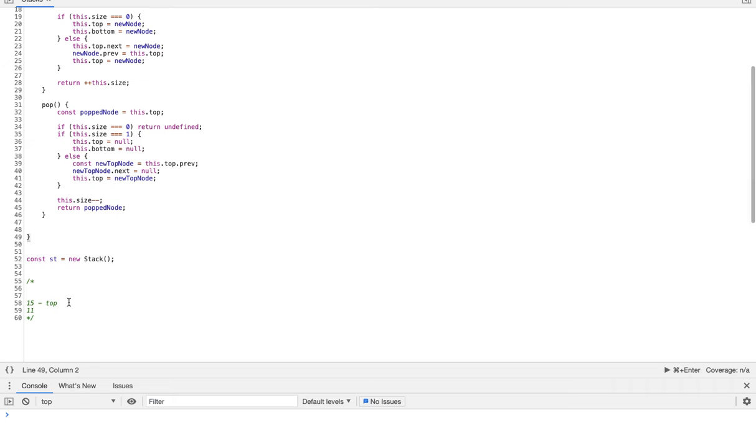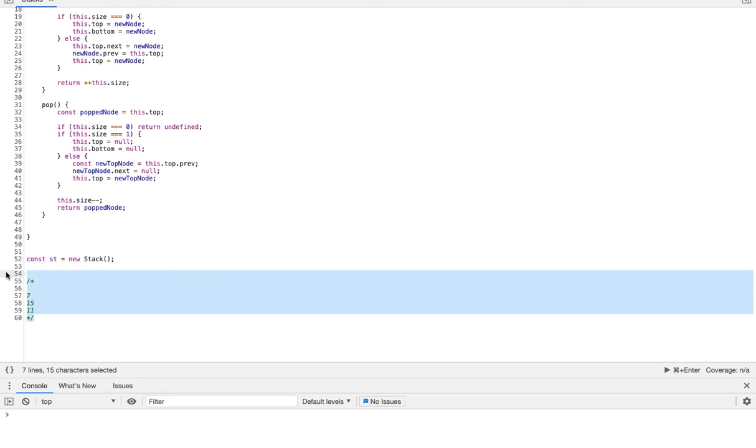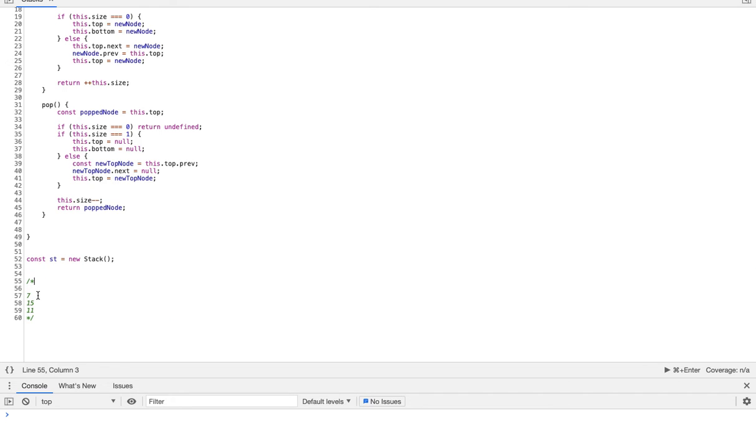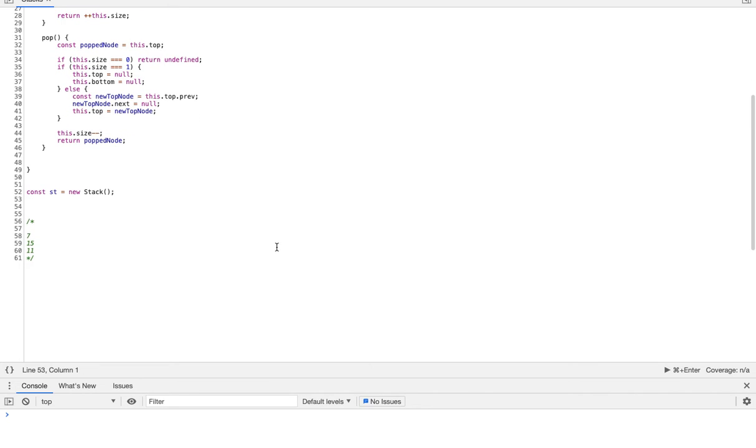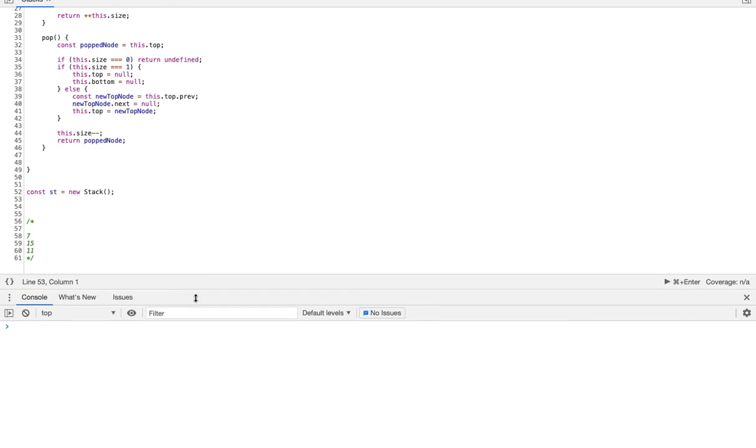Let's go ahead and test this out. Let's go ahead and build something here based on a diagram. Let's say we have 17. This is what I want to build out here. So we have the stack, this is the top, and the 11 is the bottom. All right, so let's go ahead and start that. Actually, I'm going to do it here.